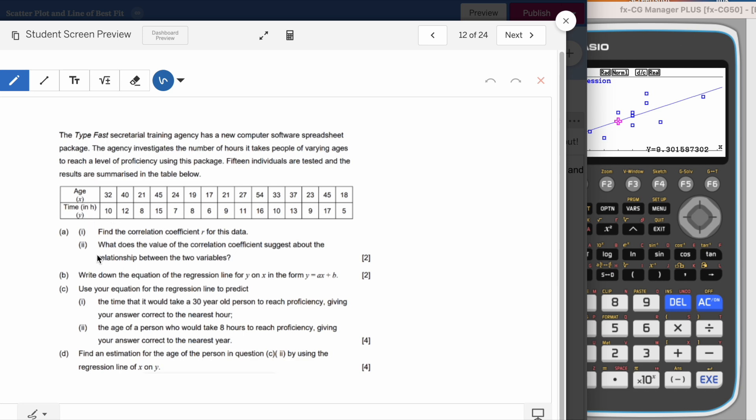Again age with time. If you see what does the correlation coefficient suggest about that relationship. You can definitely talk about r values. Write down the equation of regression for y on x which means you are actually doing the same process without changing your lists. This will be as your x and this is going to be your y and all done. Use your equation to predict time that would take 30 year old person to reach the proficiency. Look at that. The age is given 30 year old. Where is 30? On the x. If you see in the x axis, you have age and you can answer it.